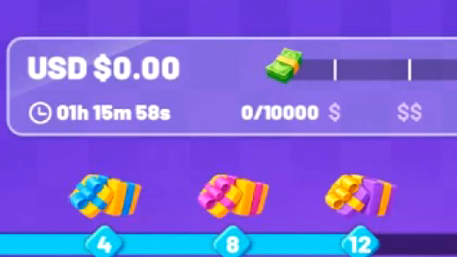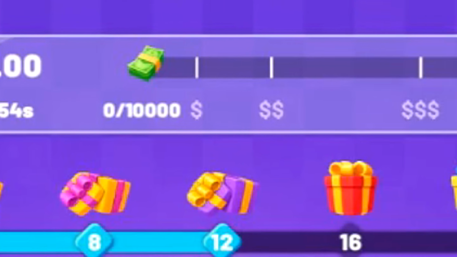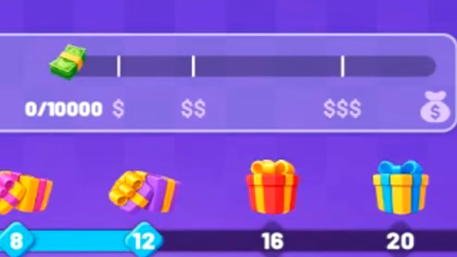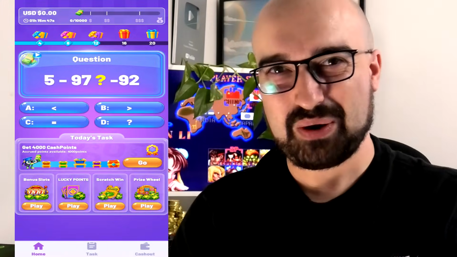At the top of the screen, you have your balance in USD currency, and your 3-hour timer, as well as your goal. Again, this might look different in your country. I live in Australia, so just take this with a grain of salt. Underneath that, you're gonna notice a little floating cash pile. This is just one of the many ways that you can watch advertisements in return for that little currency you're trying to generate before that 3-hour timer runs out.